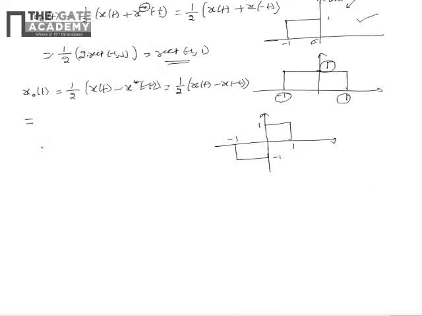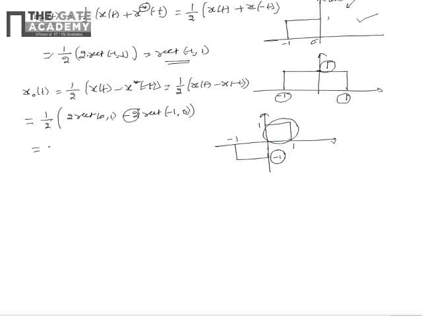So from this we see that xo of t can be written as half of two times rect of 0 comma 1. This corresponds to the pulse that is present from 0 to 1, and we see that there is another pulse in the range of minus 1 to 0. So the same can be written as minus 2 times rect of minus 1 comma 0. Please note that we have put minus 2 because of the reason that the magnitude of x of t minus x of minus t is minus 1 in the range of minus 1 to 0.